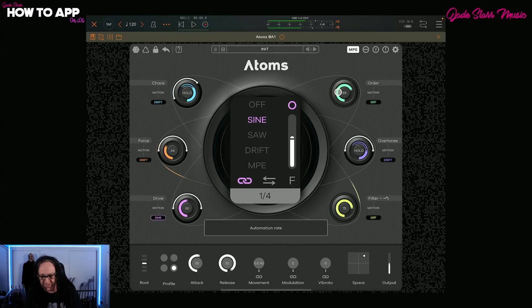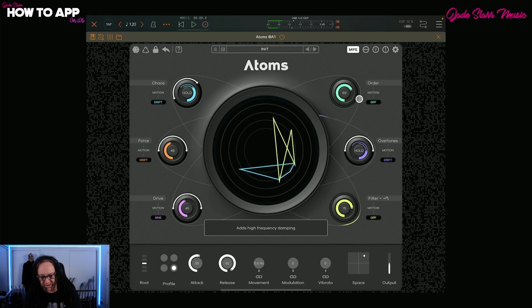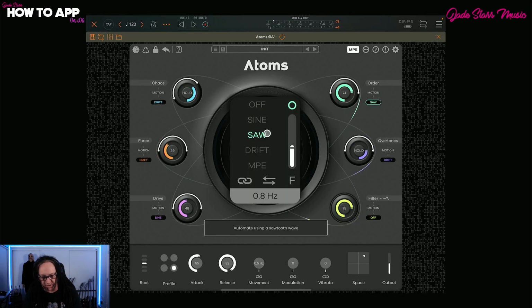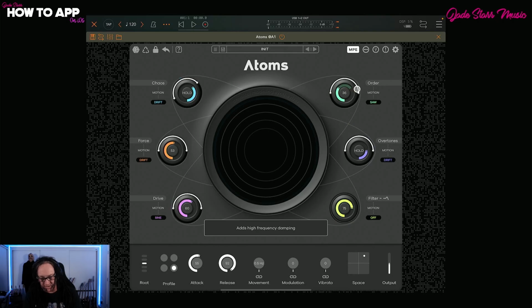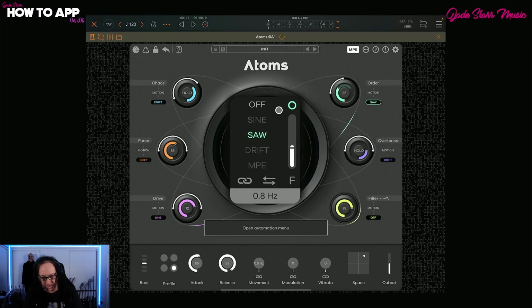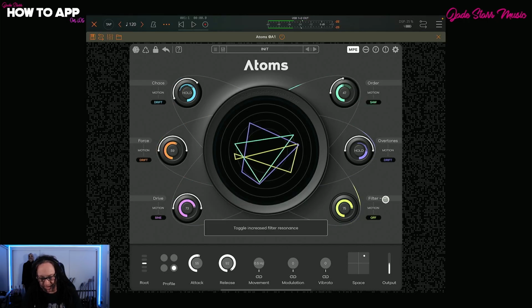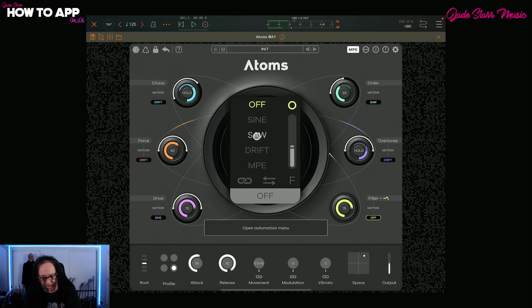And of course, everything can be done. The order can be done as well with modulation. You can just get it all going as you want. Let's bring this in, make it a bit tighter up here. And we'll come in here, slow that down a bit. And even your filter as well. So we can add some resonance to it. Let's come up here, do a sine. Let's lock it.